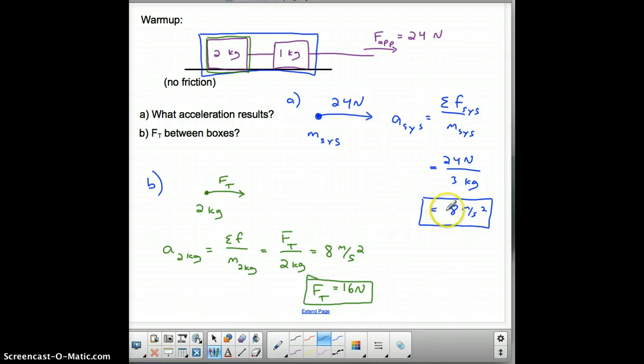So what did we do? We found the acceleration quickly by looking at the whole system and the one force that acts on it. Then we found the force of tension that is exerted by the string on this block. Also, the same force of tension is exerted by the string on this block. We found that by drawing a free body diagram of just the one block, naming the forces that act on it, and solving quickly. Could I have instead, for part B, looked at the 1 kilogram block and drawn a free body diagram for it? Yes, I could have. It would have been a little more complicated, but it would have worked too.